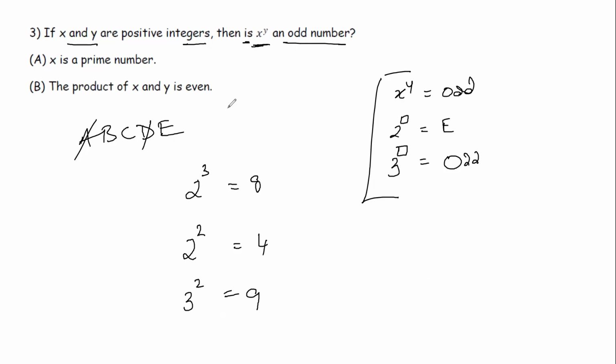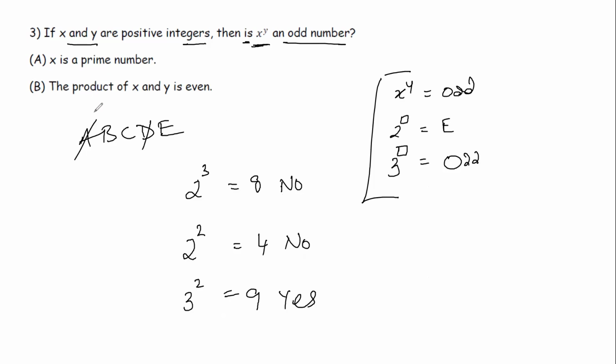So with the second statement on its own, is x to the power y odd? Now x and y could be any two positive integers, so I've taken trial and error. I've taken 3 examples here, and I found out that, is it odd? No. No. And here, yes. So we are getting two answers, no and yes also.